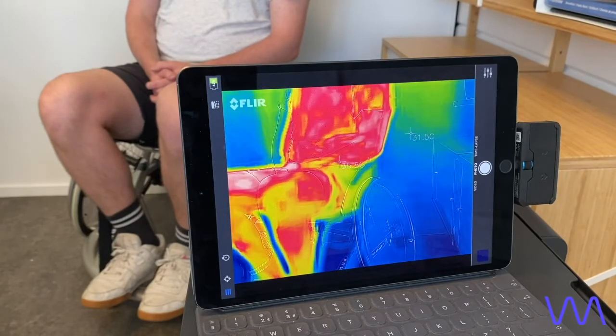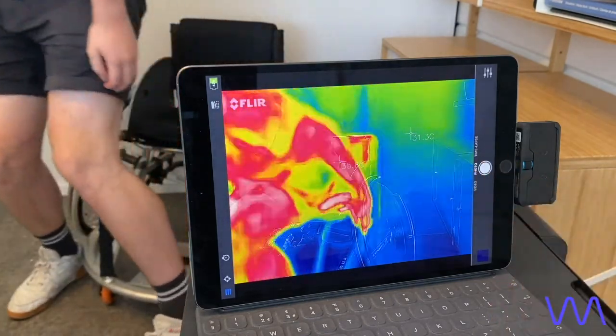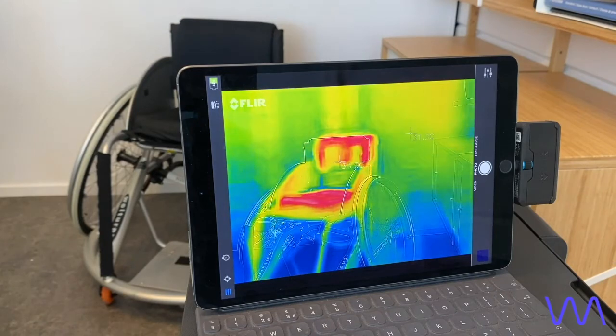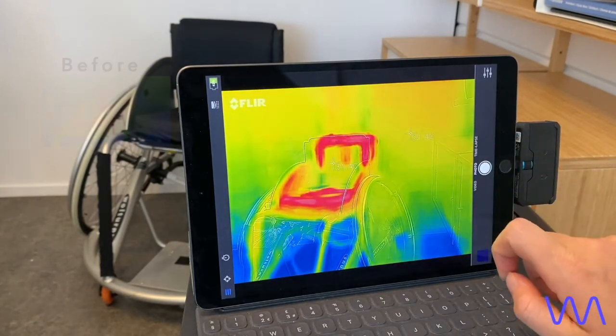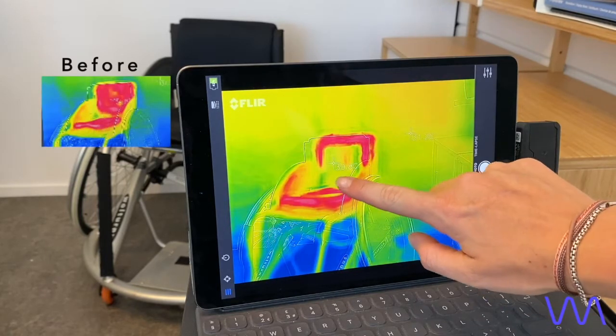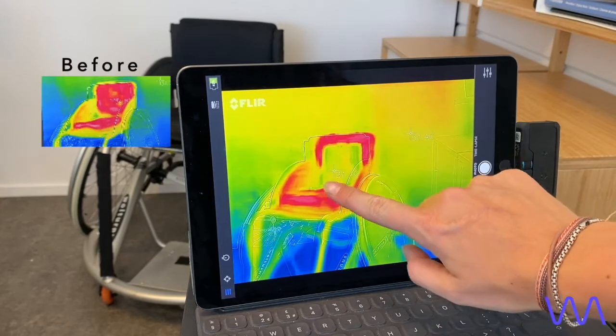So this has almost been 10 minutes. So I think it's time to have a look. You can see also that the environment temperature has gone up. Our office is super hot at the moment. Okay, so that went back to 32 degrees where the channels are. It is 31. You can see it's spreading through the whole backrest as we go. So yeah, that's 30.